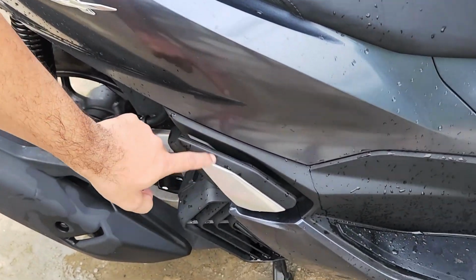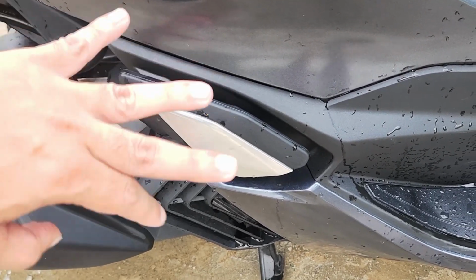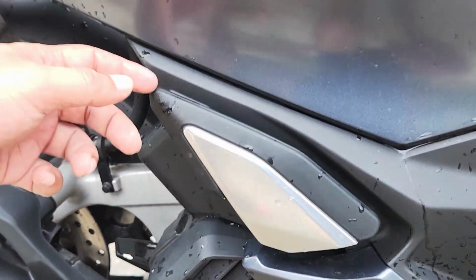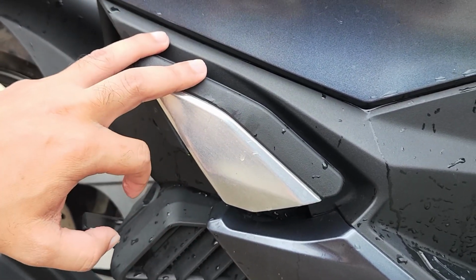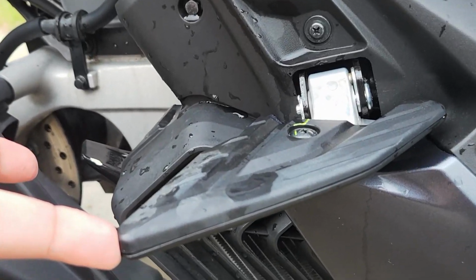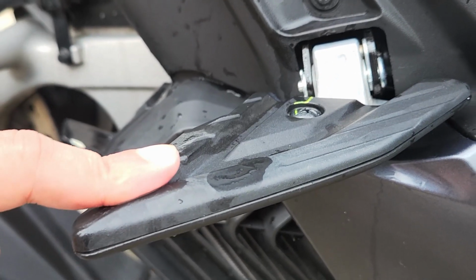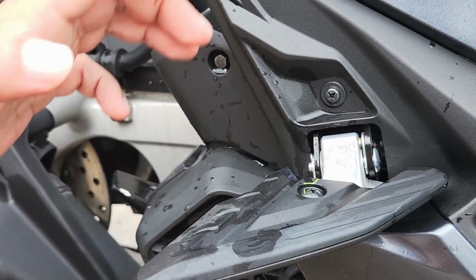This one, of course, looks so neat and tidy. I could see it's some sort of ninja-inspired thing going on here. You can see it's just tucked in and it doesn't look like any foot pegs whatsoever. But once you open it, there you go. You have a good foot peg for your pillion rider, your OBR, so you don't have a bad time.